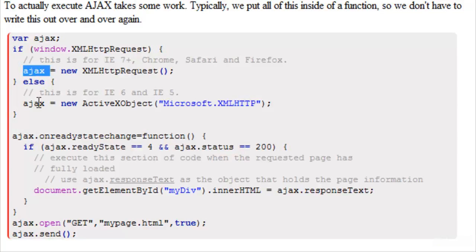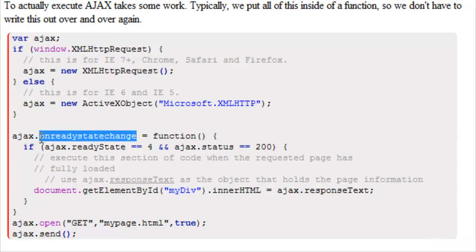Next, because our variable, which is Ajax, is now an object, we can manipulate it and we can use different parts of it. So Ajax.onreadystatechange is equal to function. And remember, this is an object.